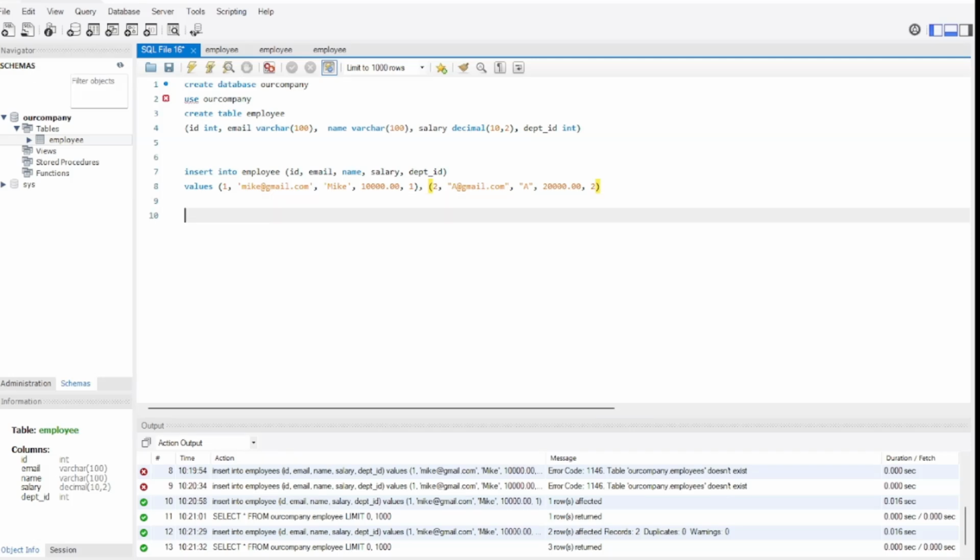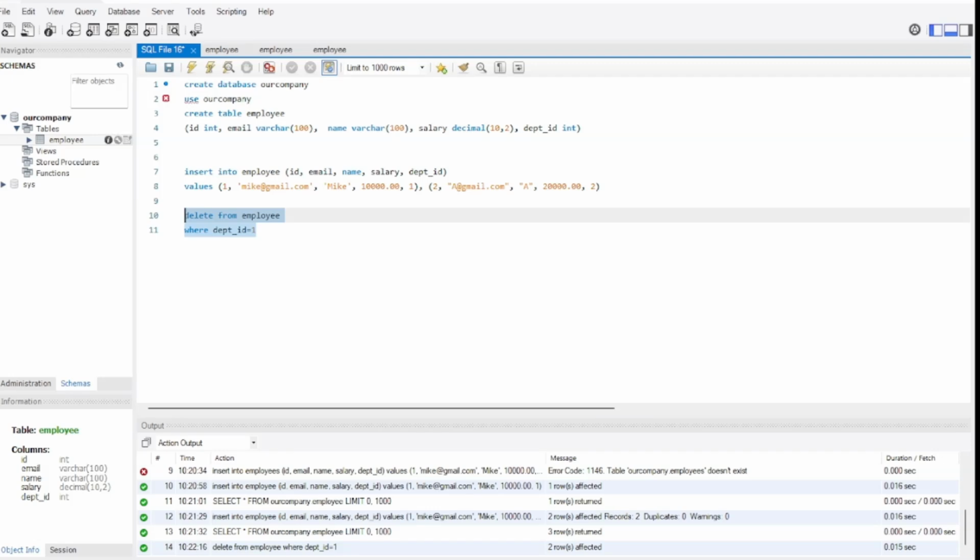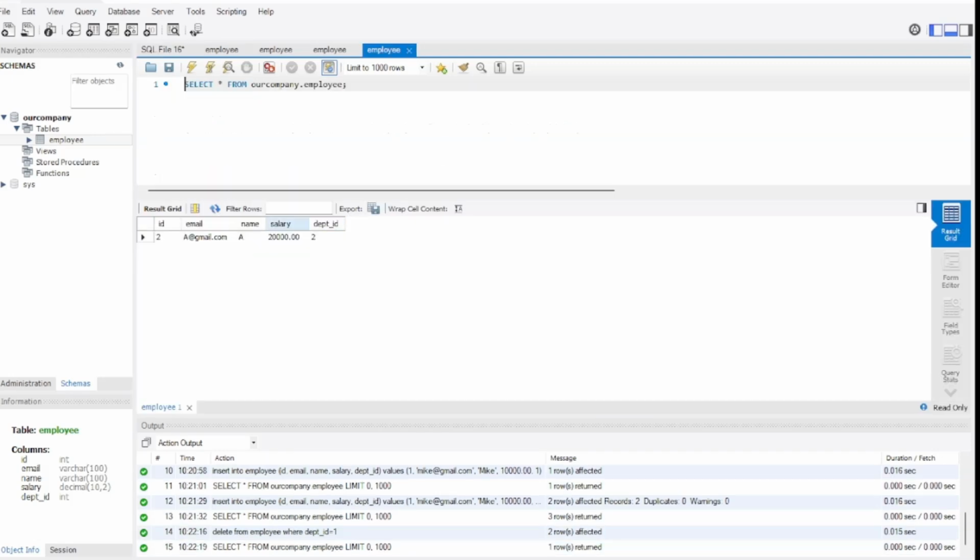Fine. Now you have inserted but you want to delete some values. You want to delete all the employees who are in department ID 1. Okay, so for that you have to write delete. So I will write delete from table name. Give a condition, where is used for giving a condition, where department ID equals to 1. That means only affect those rows where the department ID is 1. Now if I execute it, so let me click it here. See, the first two rows are deleted because those had department ID 1.